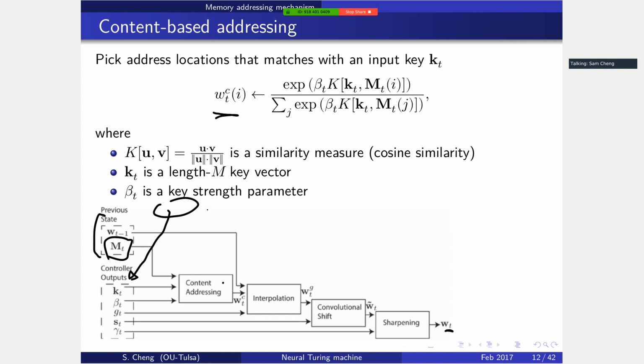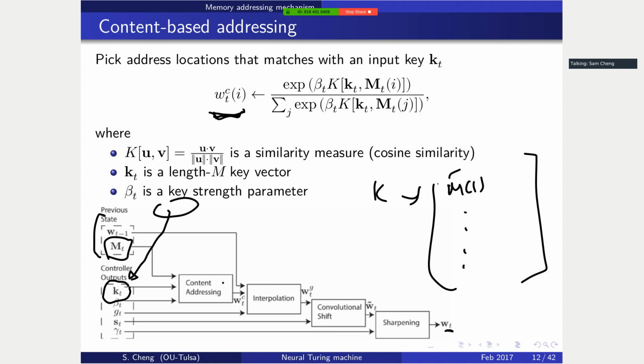For the first step, we will construct this W here. This is a temporary W. This WC will basically be an attention model. We will have a key somehow. This key will check against the entire memory to see which one is best matched with the key. Basically, in the memory block, the key will look into each memory slot like M1 and so on, and match with them. The matching will be done using an inner product.